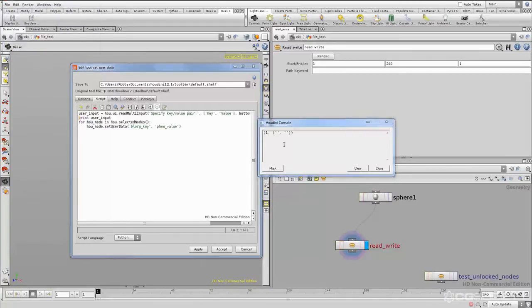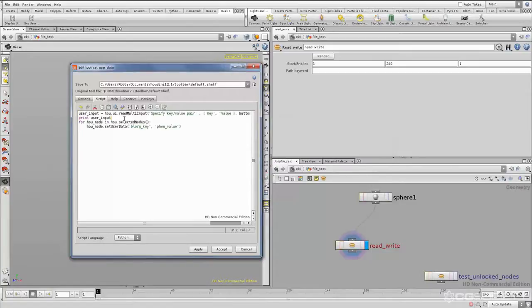If we hit cancel, it's 1. So now we can say if user input 0 equals 0, because that's the OK button's index. Pop that out.